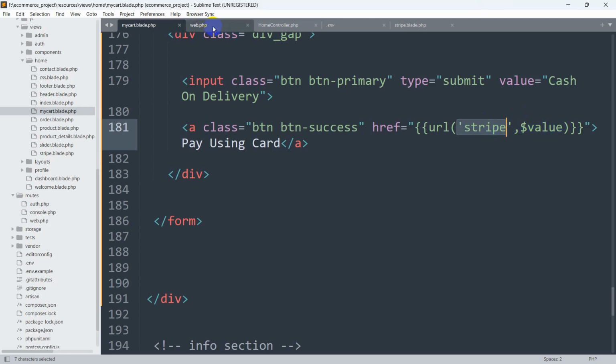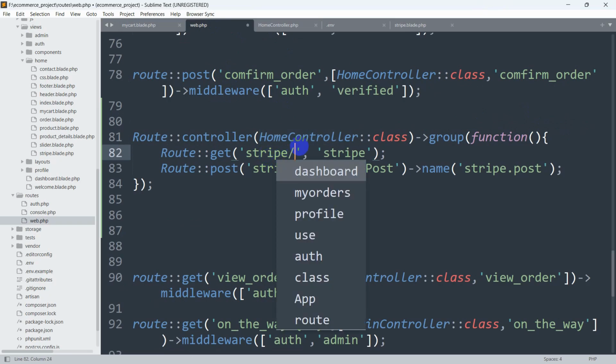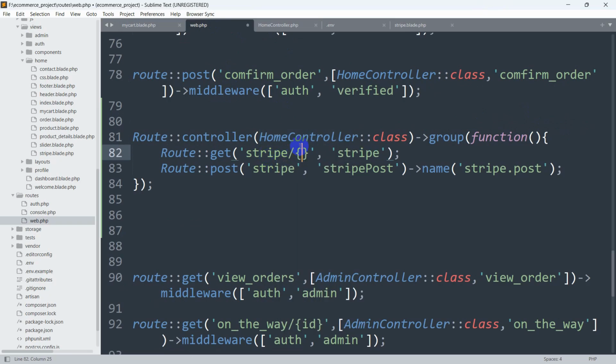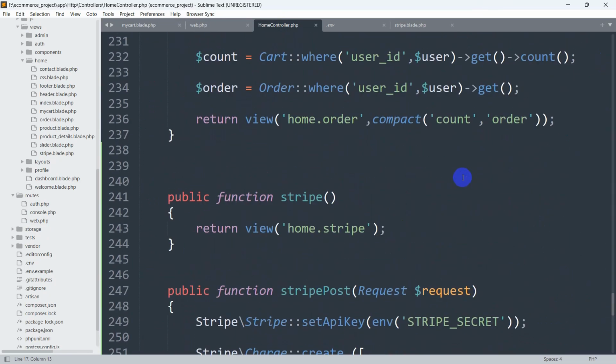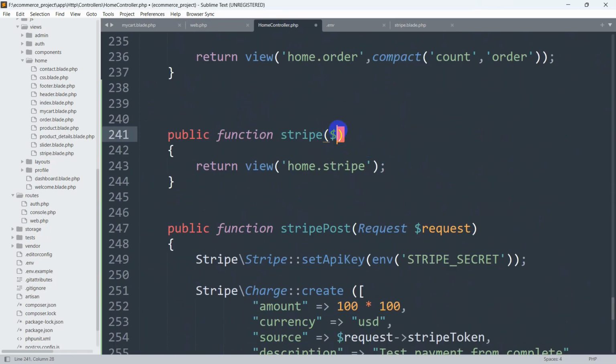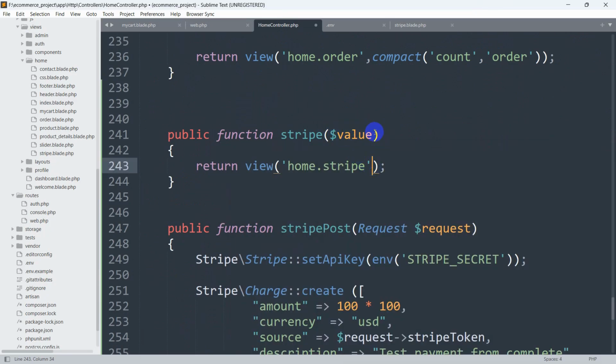So we need to catch the value. We'll go to our web.php, and this time I'm going to say over here in the second bracket, value, save it, and we need to catch this value in the stripe function. So let me go to the home folder and go down, and in the stripe function I'm going to say dollar value, and we need to send this value.